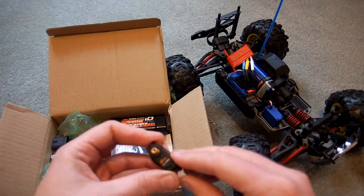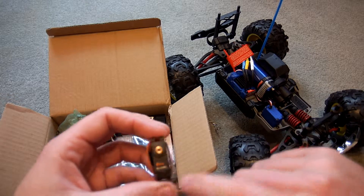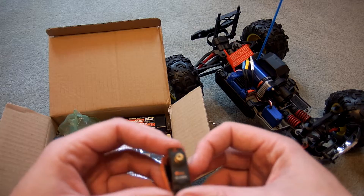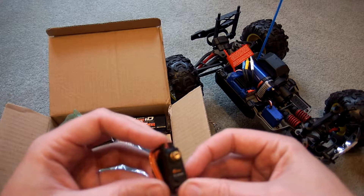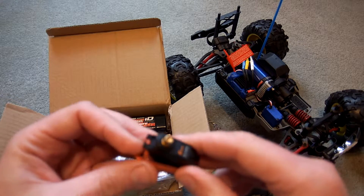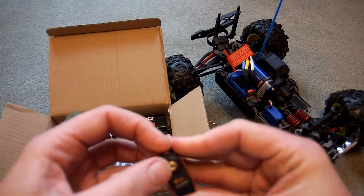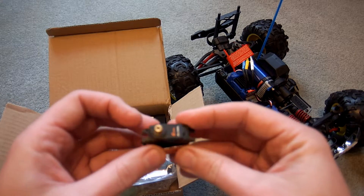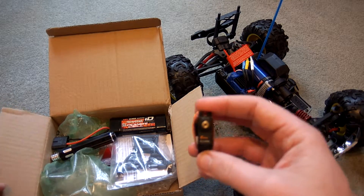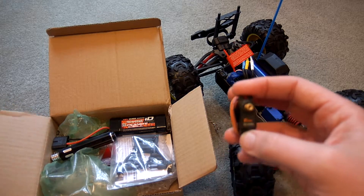It's got slightly higher torque rating than the Traxxas. I think the Traxxas is about three kilograms per centimetre at six volts. This one is rated at around four to four and a half kilograms per centimetre, so it's a bit stronger. But the extra torque wasn't really what I was looking for — it's the metal gears that are probably the main thing. It's also got at least one bearing inside. I'll put a link to it in the video information if you want to have a look. Hobby King was the cheapest place I found it.